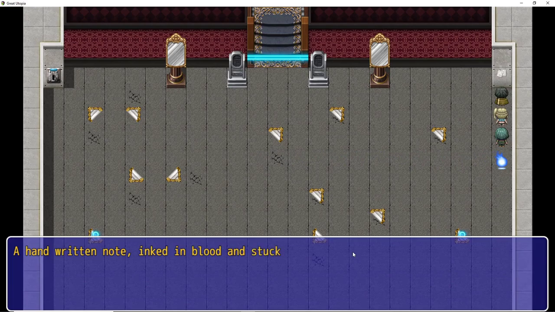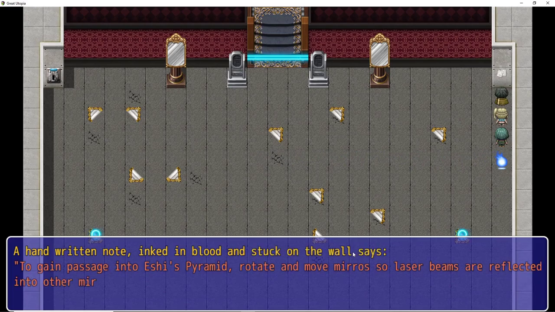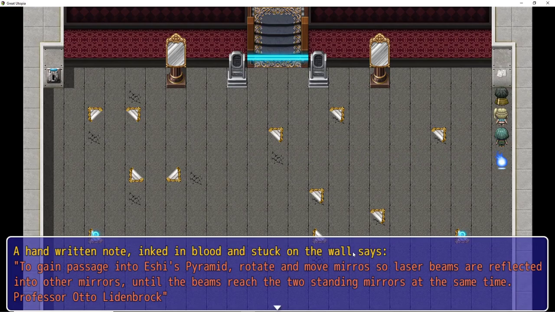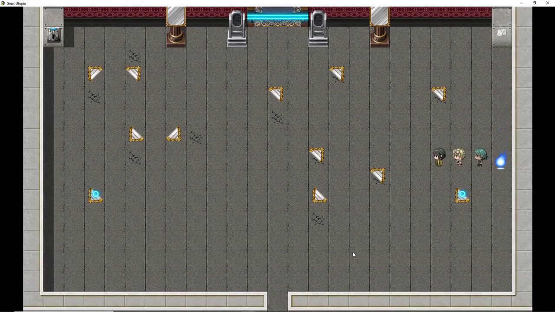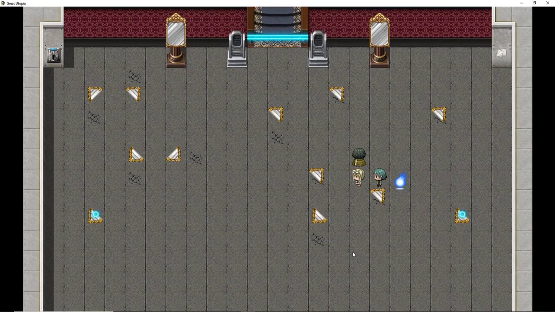Handwritten note, inked in blood, and stuck on the wall, says, To gain passage into Eshi's pyramid, rotate move mirrors so laser beams are reflected into other mirrors until the beams reach the two standing mirrors at the same time. Ah, at the same time. Does that mean they have to... Well, we'll test it real quick. Give me one moment.